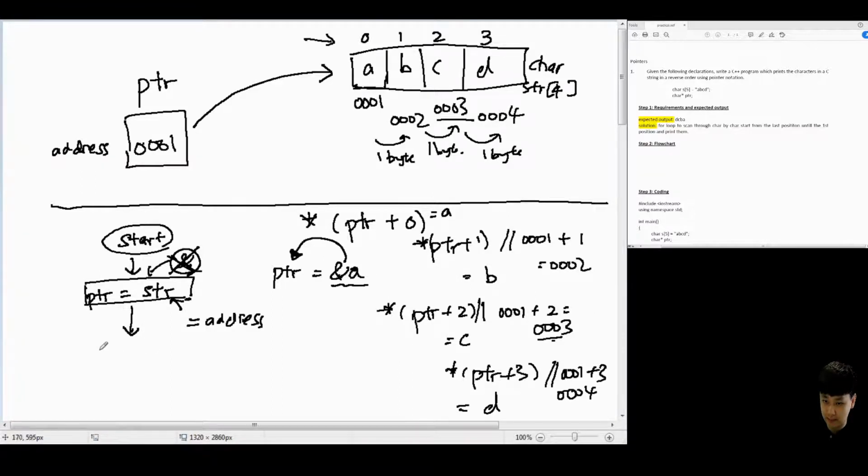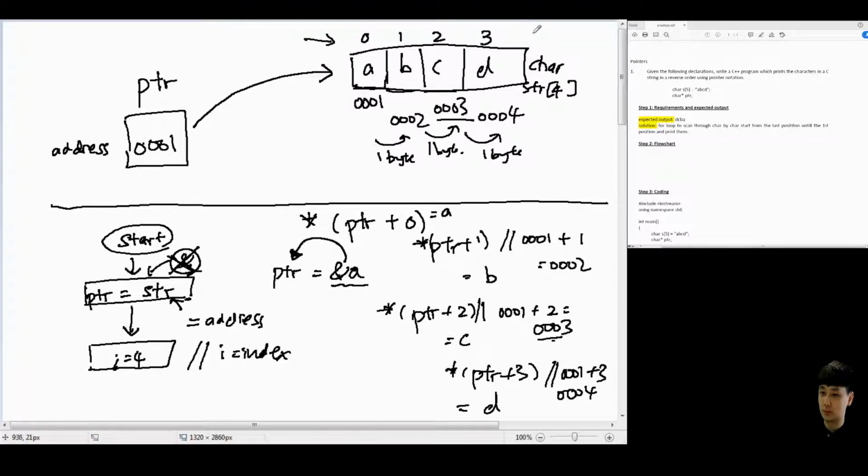The next step, you have to initialize i. Because as I mentioned, you cannot manipulate the array in one shot. You have to manipulate element by element because you are going to display the string in reverse order.